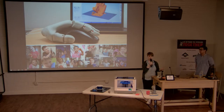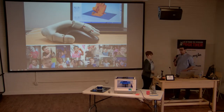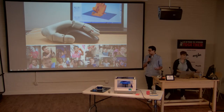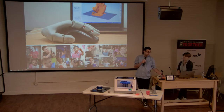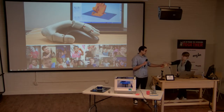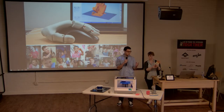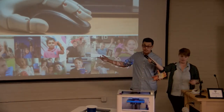Another big application is prosthetic devices. There's a great program called the e-NABLE program that prints prosthetics for children — not only in America but especially abroad, in third world countries that lack medical access. Children grow so fast they need to swap prosthetics frequently. The design works by closing your wrist — the motion closes the fingers — so if one string isn't connected, that finger won't close, but when connected you get a full fist closure.